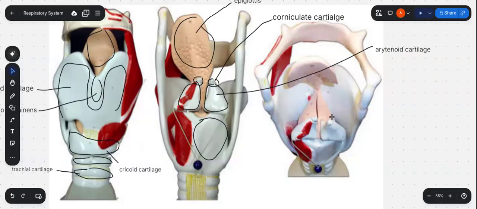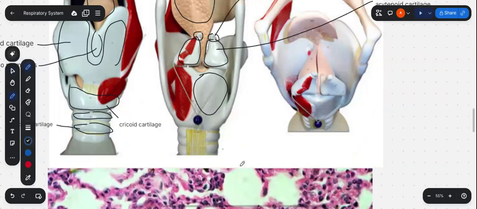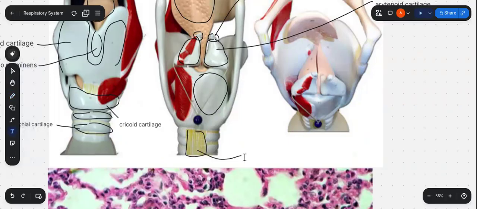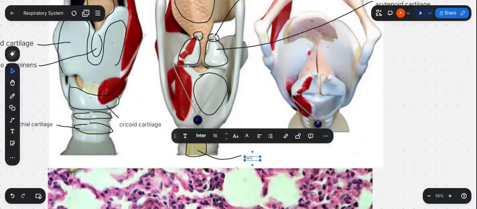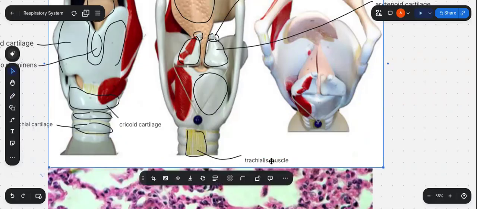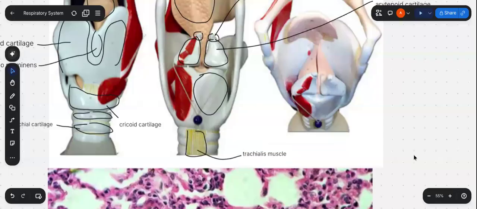You also do have your tracheal muscle over here in yellow, this little stringy structure right back there. That is your trachealis muscle. And that one also constricts whenever you are choking. It's trying to constrict, make the trachea a little bit smaller so that it pushes food upward and out of the trachea.